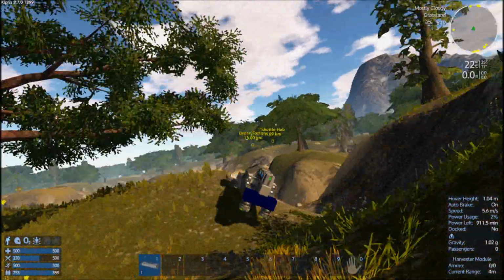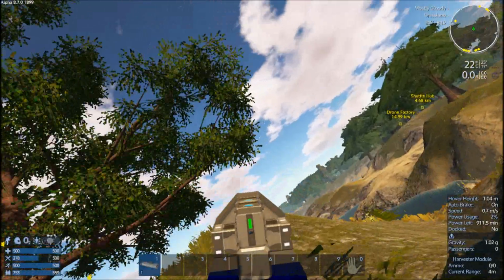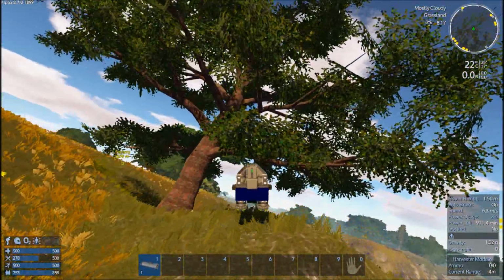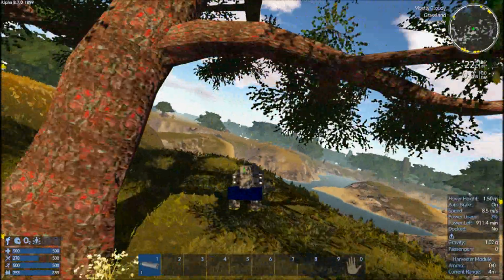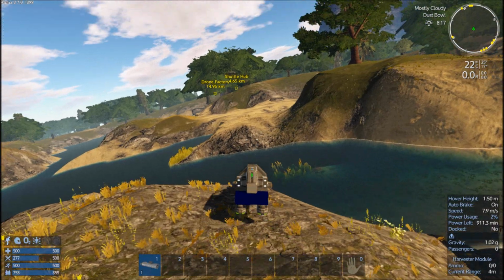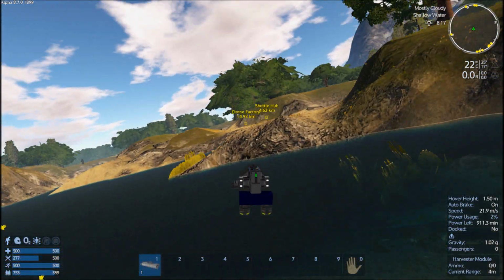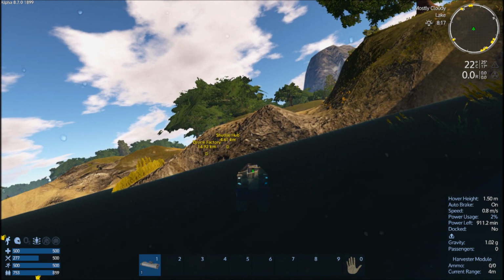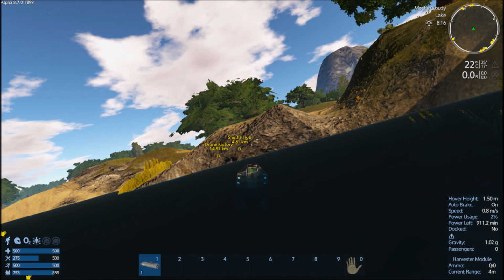These hover vessels are not really good at exploring. They're not well designed for climbing and exploring map areas, but for something built from a bunch of scraps of rock, I'd say this is doing pretty good.